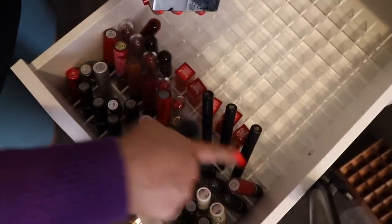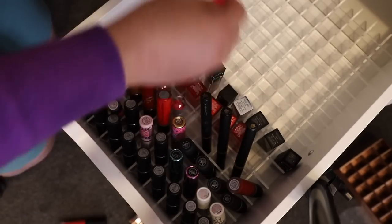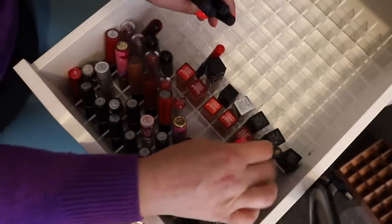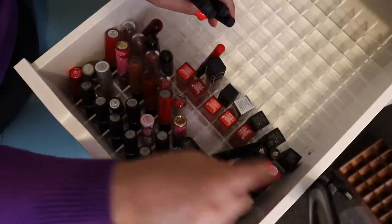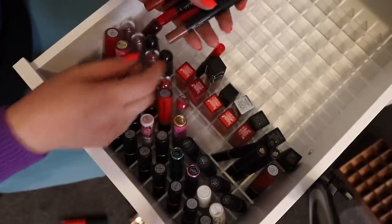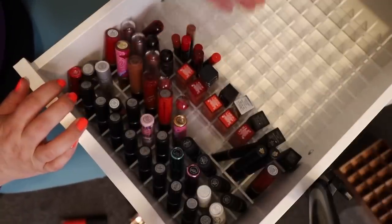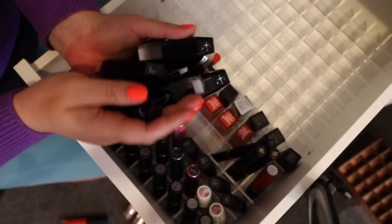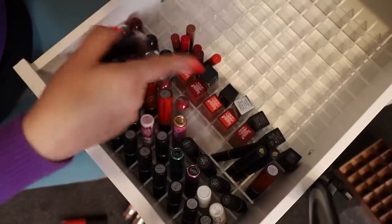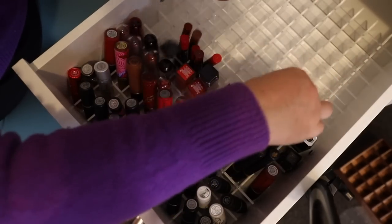I'll leave one spot for MAC and put some backup MAC lipsticks at the back in that big spot. The Shira Mira ones are going to be label-up, but they're square so it makes it easier. Onto NARS — I'm going to leave a few gaps here just in case I come across more lipsticks to fill in. I'm thinking I might squidge some of these together since the containers are so generous, so I'll move some MAC ones together to give a little bit more space. With these crayon-type NARS ones I'll fit a few in the same box as well — I can fit three in one square, so why not save the space.